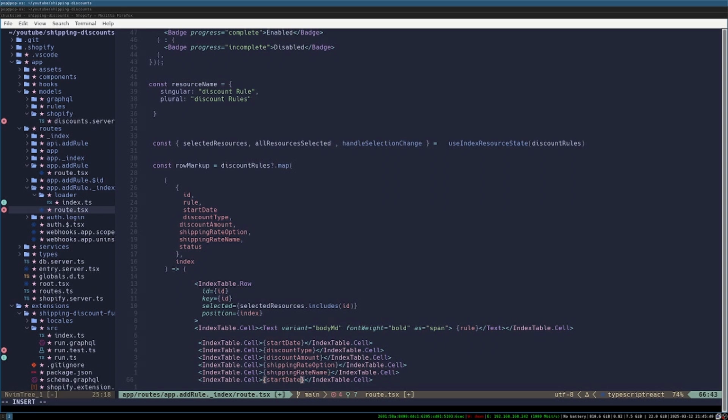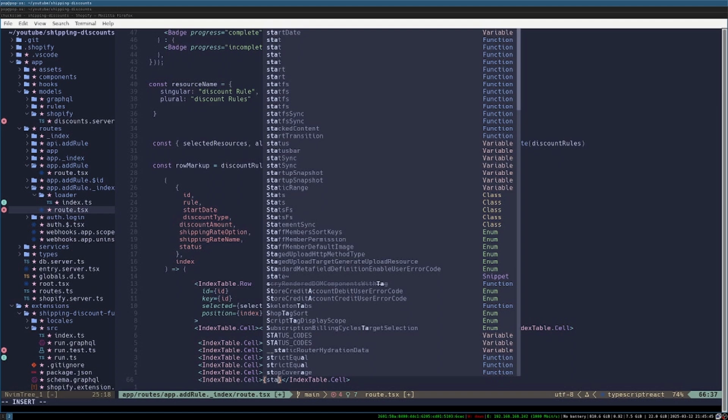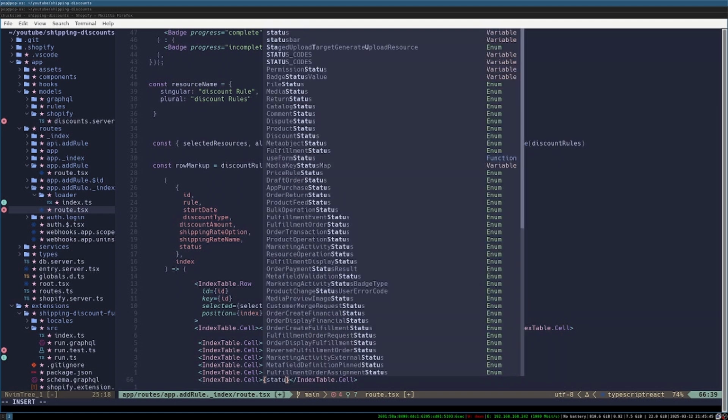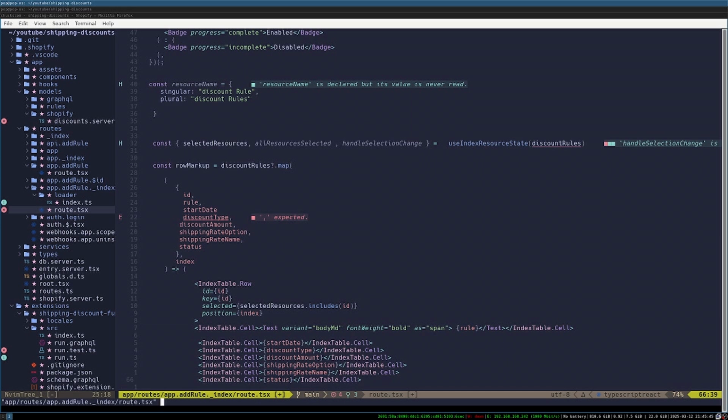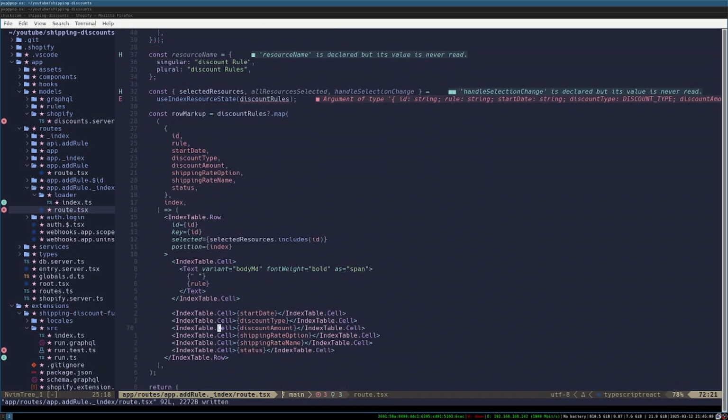And lastly, the status, right? So status. And some formatting here. All right, sweet. So we have the row markup now.